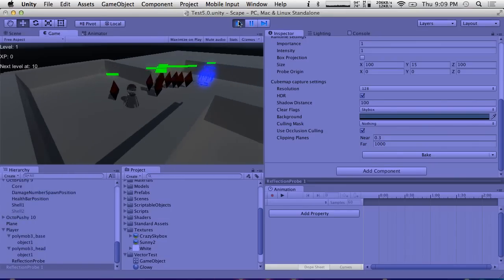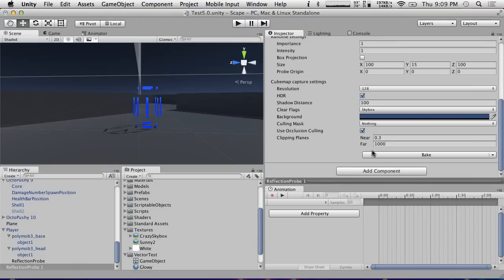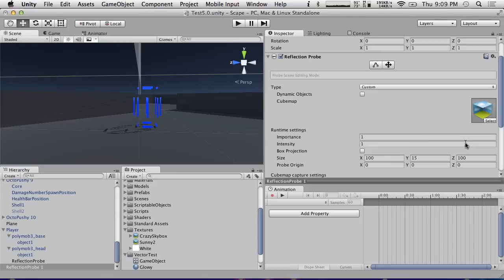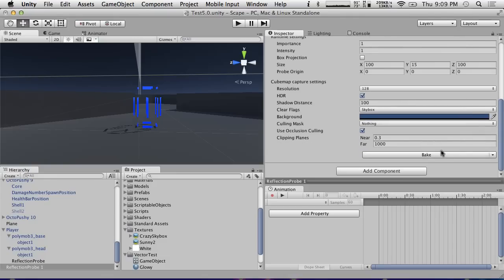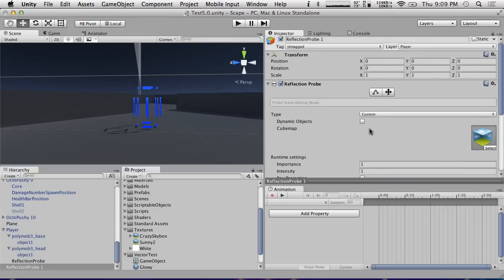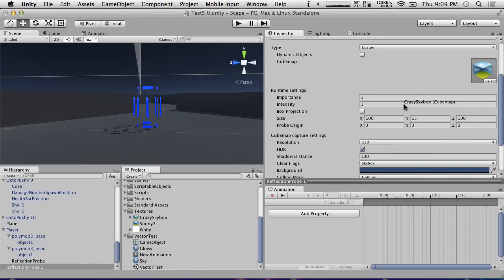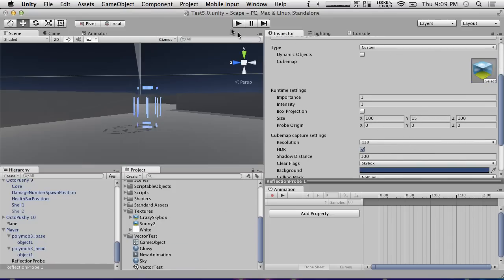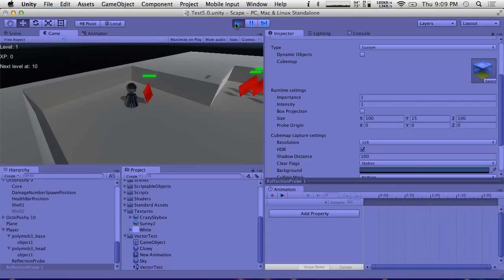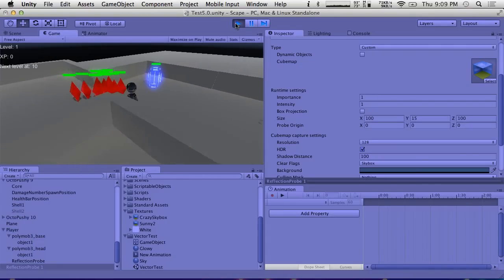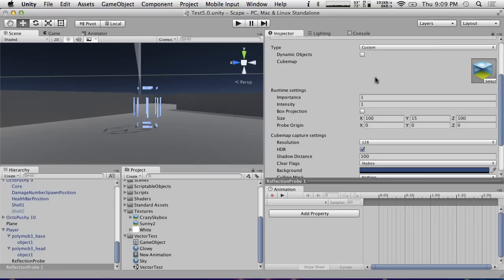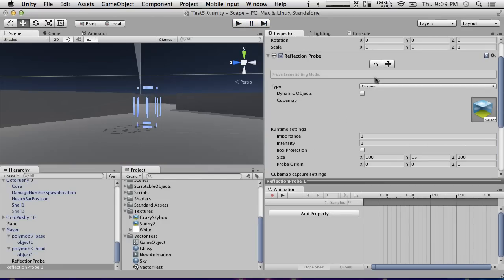Okay, so that didn't really help too much. I guess baking assumed to not use the culling mask anymore or something. Or, I see, bake. Oh, I see. It just suddenly recalculated. Oh, that's stupid. Let's put our cube map back on this thing. Hit play. Okay, we're back. Back to status quo. Back to status quo. All right. Status quo. Status quo.